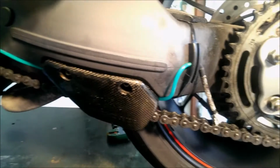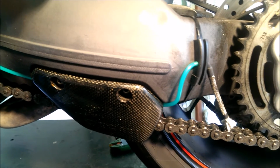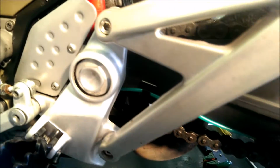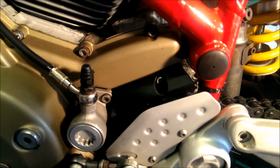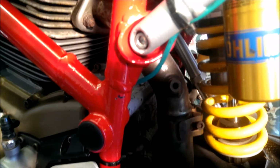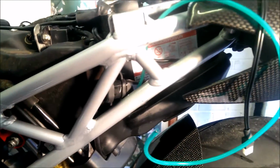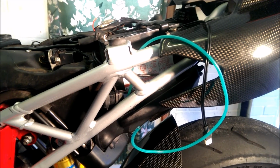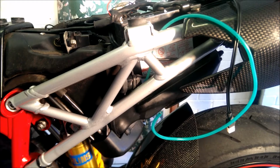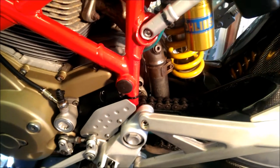Okay, so we've finished attaching the tube, and that's the green tube. We've put the chain plate back on. The tube goes all the way up, all the way underneath, so you can hide the tube quite nicely, even though it is bright green, just behind the tube there. And then it's going to go up to where the oiler will be sitting. We tried it earlier and positioned it earlier, and I said that's where it will sit. So that's where the tube is going.